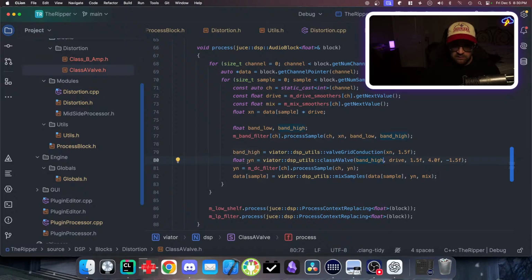And then that should all be fine. So this should be then the band low plus our YN, and YN should be our distorted top, if I've done this correctly. I guess we'll know immediately with the drum samples.